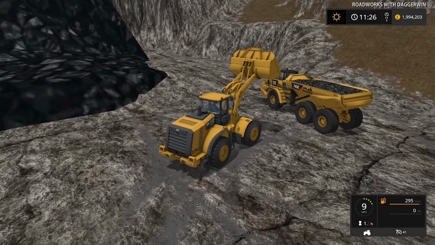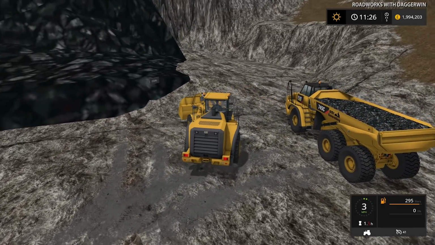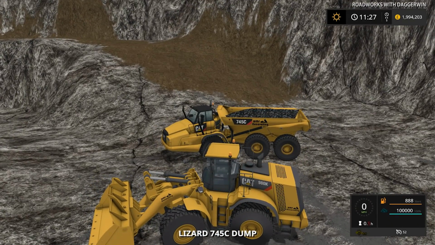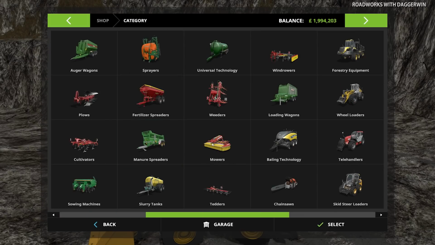Okay, so there we go, we have a full dumper full of coal. It's going to be a bit of a challenge getting that thing up here. In fact, we may have to put a tow rope on it and help it up, but it should have enough horsepower. After all, that's what it's designed to do. So let me just go onto the store. I might as well do it now before I forget.